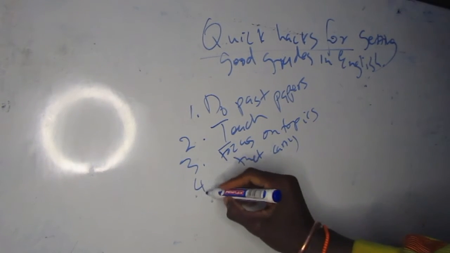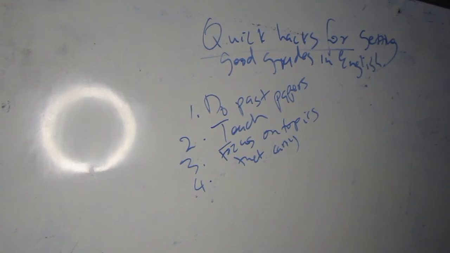And then this one, I don't like it, but I think it would work for you guys. Quick memorization tools, just ways of quickly memorizing things. Some people use songs. But remember we're talking about English here, so you wouldn't need that skill because you're not memorizing any notes. But in other subjects, you can actually use that, creating songs, creating poems, so that you can quickly remember what is going to happen.